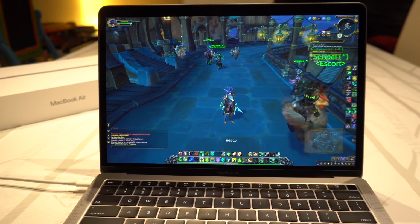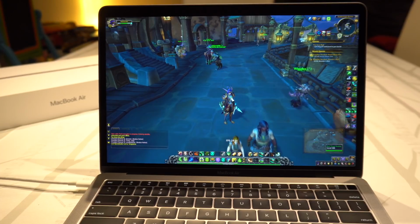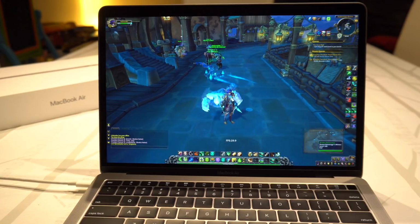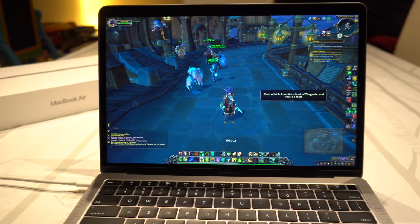Now, if you look at the other videos I've done related to the 2018, 2017, 2016 MacBook Pro, and you look at the graphics, I think it was a 655, I'll correct that. It was doing okay in Overwatch as a first-person shooter, and that was a significantly stronger video card than this one. So if you're gonna do it, there's no point. You're just gonna die all the time.